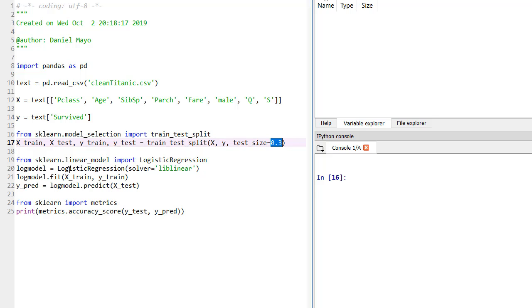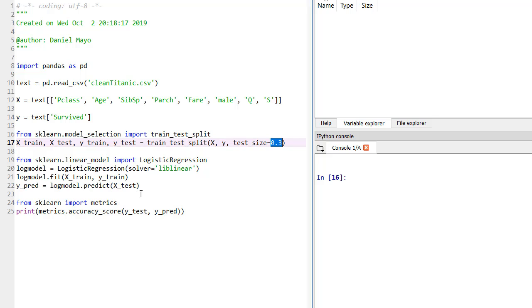We're using a linear solver here. There are other types of solvers that you can specify here, but for the simple data that we have here, this solver works perfectly fine.